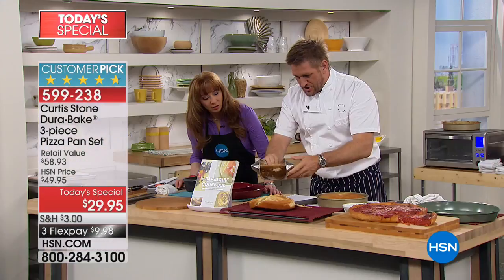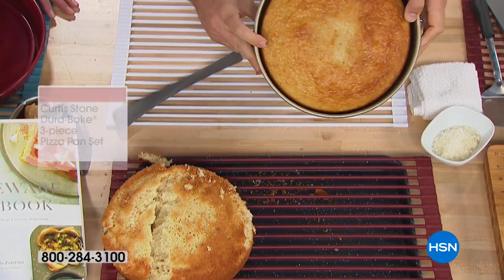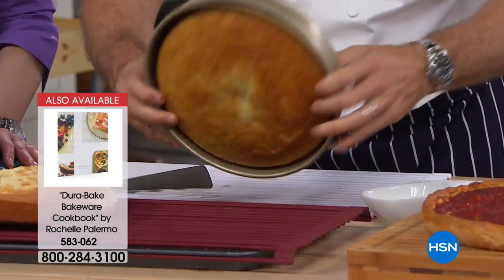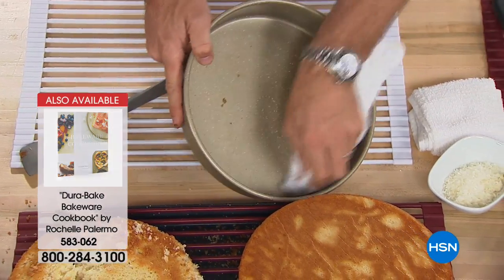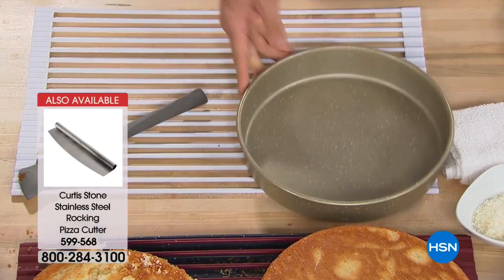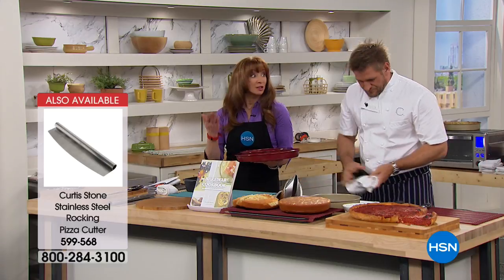Let me show you the difference now that you're using DuraBake. You now just pick up your pan after it's been baked, the exact same cake mix. This is a box mix, by the way. This isn't anything fancy. You go ahead, you turn it out, the caramelization every single time. Beautiful. And have a look at the pan. The cleanup, again, you can throw it in the dishwasher, but you never will. You just wipe it clean. I'm telling you, Mom wants this for Mother's Day. It's going to change how you bake.